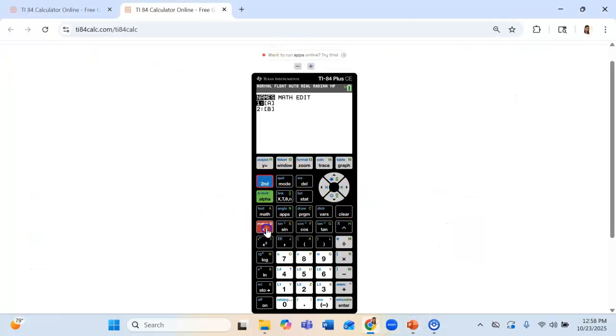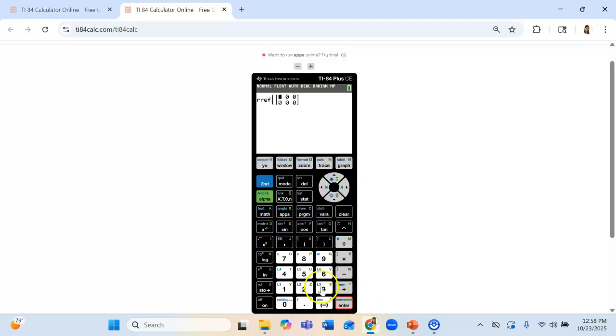and do second matrix. Go over to math, go down to RREF, then click on alpha zoom, and it's at 2 rows, yep, and then it's 3 columns, but if you need to change yours, you need to use the arrows. And then once you got 2 rows, 3 columns, click enter, and you'll see the columns there.